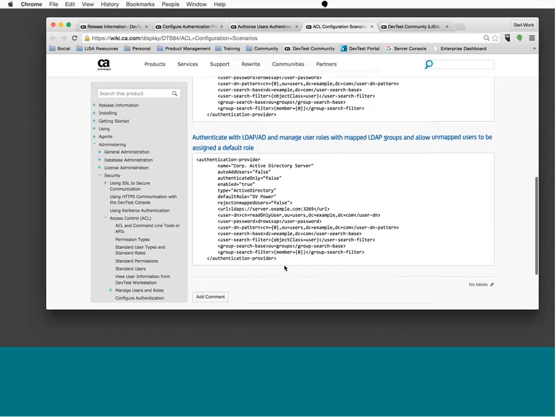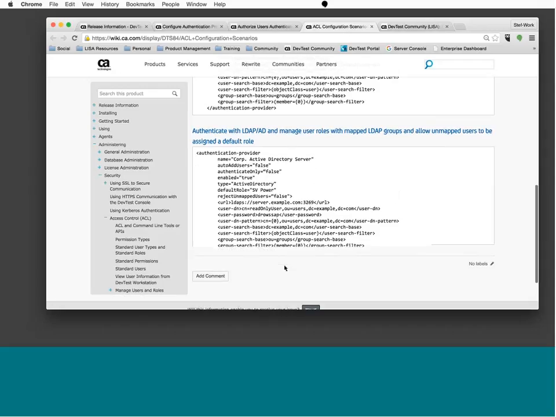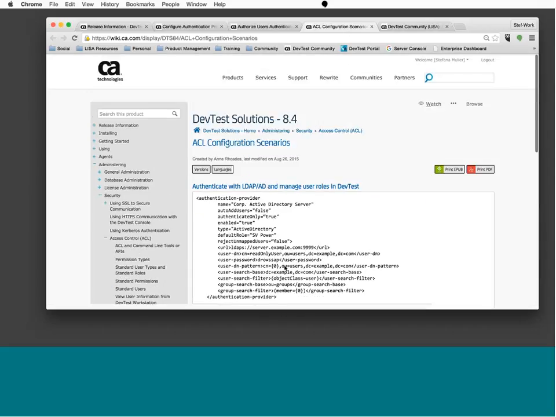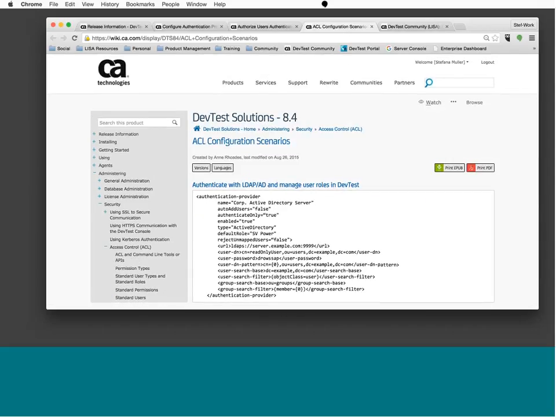In any case, I know this isn't a full demo of this functionality, but we'll be recording a demo of how this works and validating how it works with you out on the community, so take a look at that demo when it's published. That's all I have, Chris, just showing the documentation now. Do we have any questions?